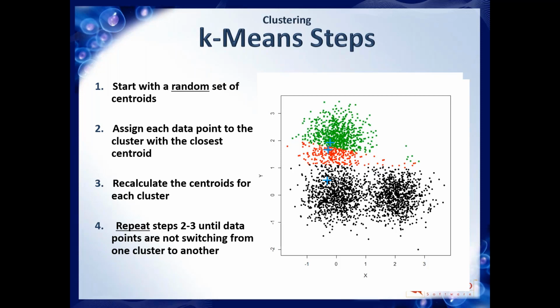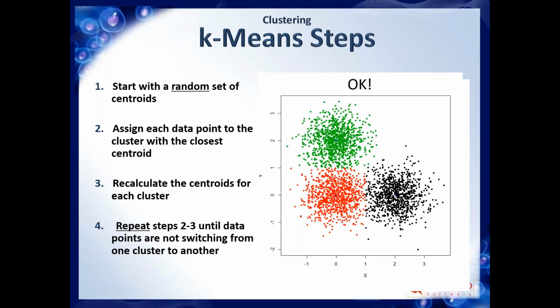Then in the next step, each centroid is moved to the center of the cluster, like this. And then you recalculate the cluster assignment. So you are basically re-answering the question, which is the closest centroid? So you are reassigning the events to the new centroid. And then you move the centroid and you reassign, move and reassign, move and reassign, and so on, until you stop seeing events that flip from one cluster to another one. So this is the final result.